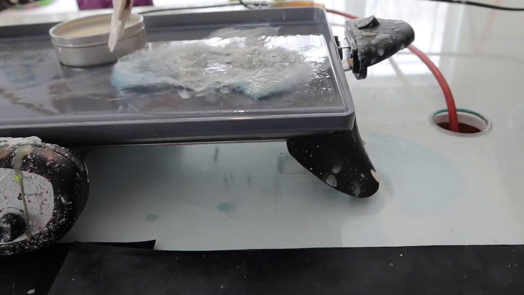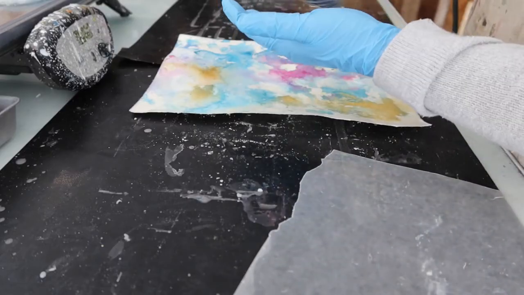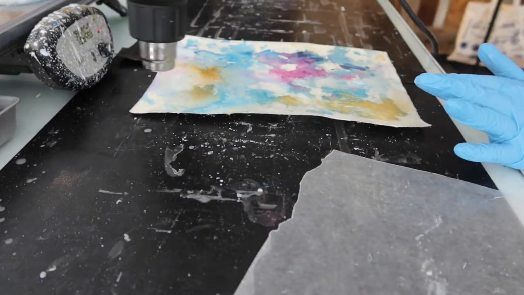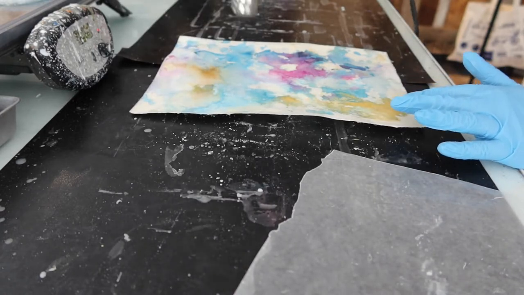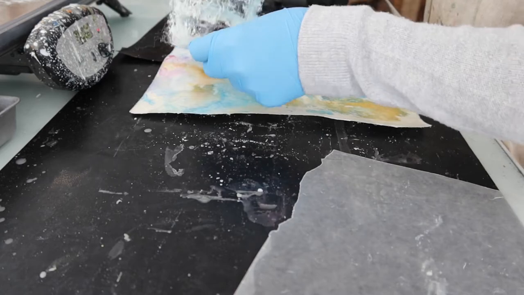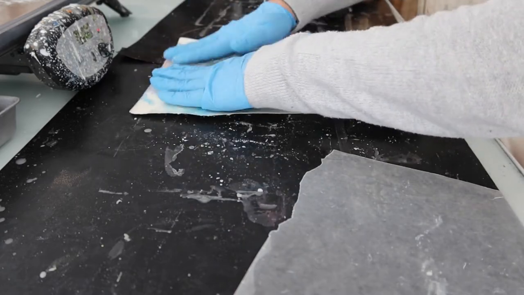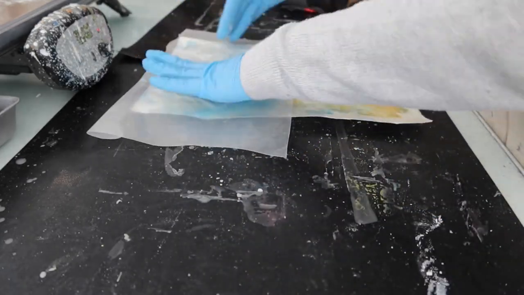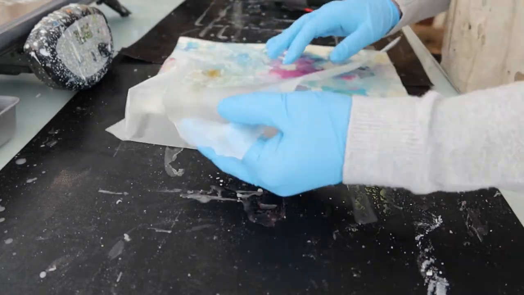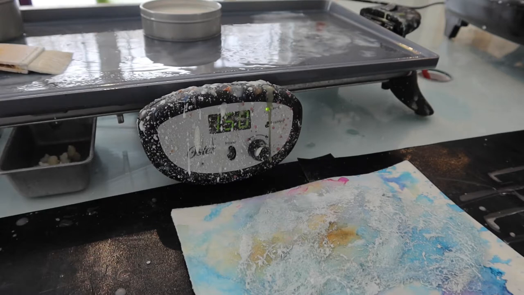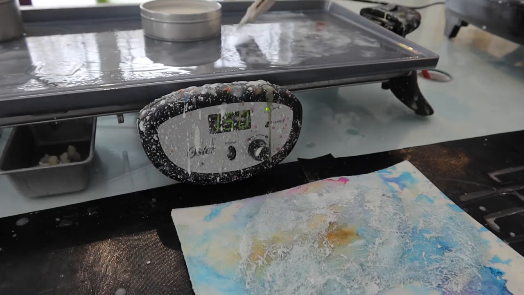And the encaustic medium on this background has cooled off a bit since it's been a little while, so I'm just going to heat it back up again with the heat gun, just real lightly in the top area where I want to be putting this roving down. And I simply stick the roving down in where I want it, and then I smoosh it down with a piece of wax paper, just to make sure most of the roving and the background is adhered to each other so it's nice and secure.